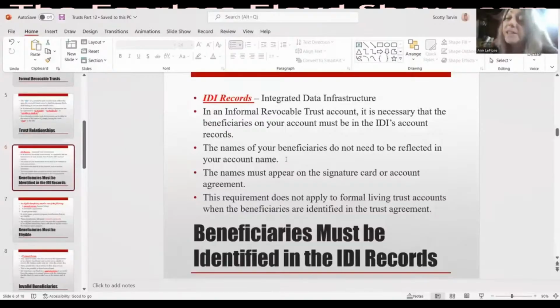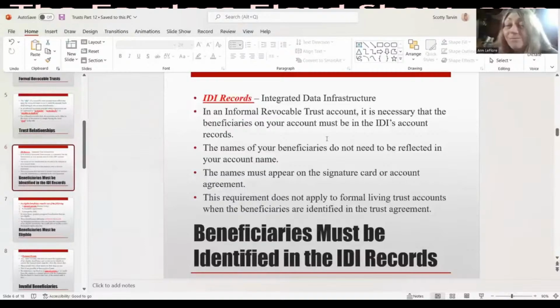So there's several ways that you can identify your beneficiaries. You can identify them inside your trust agreement, and they don't need to be in the IDI. The IDI is a database. It's an international database that has your name, your number, your social security number. It's just the identification that they've set up. It's like a master file, okay? So there you go. Now that was a key relative term there. The master file, yeah, individual master file. So if you hear IMF, it's not the International Monetary Fund.